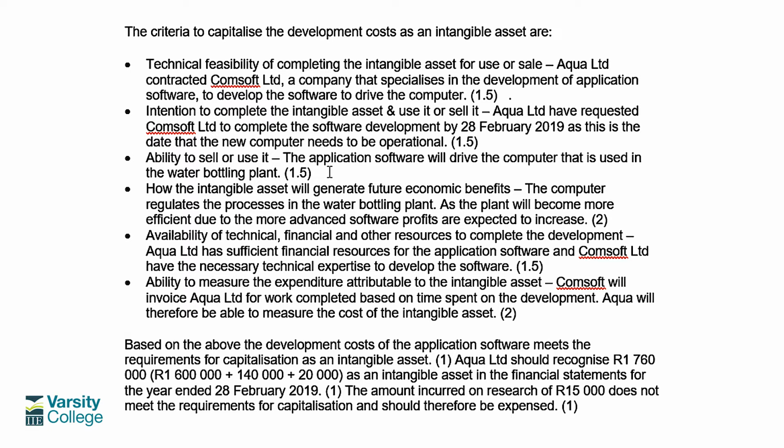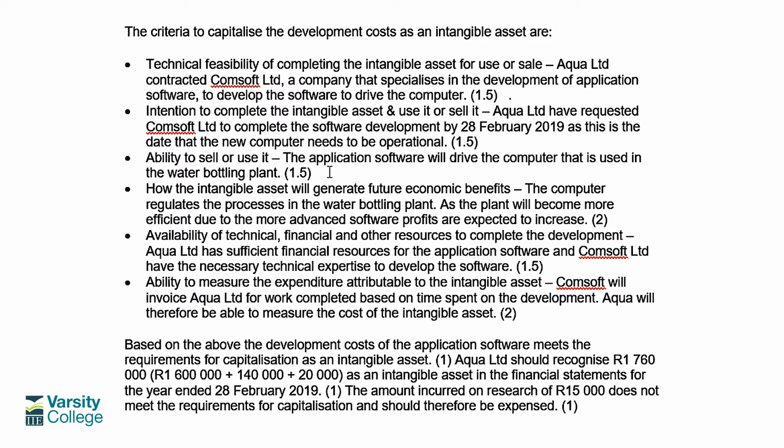Availability of technical, financial, and other resources to complete the development. The question told you very clearly that the financial resources were available to develop the software. So that one is met. And then we've also already said that ComSoft has the technical expertise to develop the software. So again, we have the technical expertise to do it. So the 5th requirement is met.